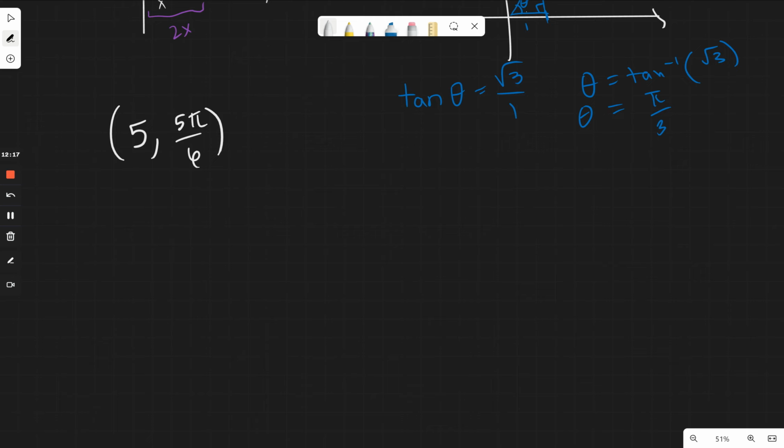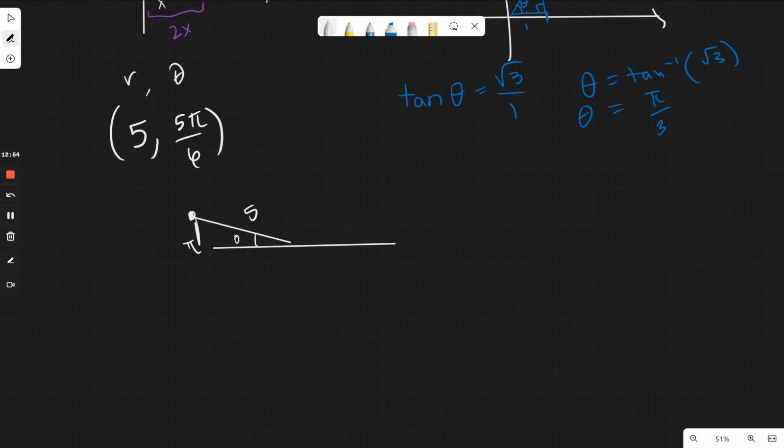Okay, this is going to be our polar coordinate system. Remember, 5 is the radius, and this is the angle. And we want to convert this into rectangular coordinates. So first, let's draw this out. 5 pi over 6 is almost over here on our little graph, because this is pi. Wow, so maybe it's a little bit more. It doesn't really matter. This is just to visualize it. But yeah, that's 5 pi over 6, and this is 5. And so we're going to say this angle is, I don't think there's enough space to write it out, but that's theta.